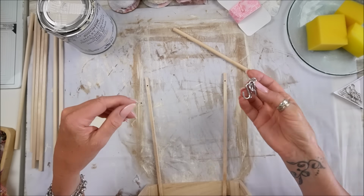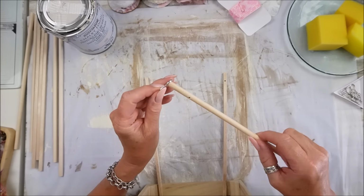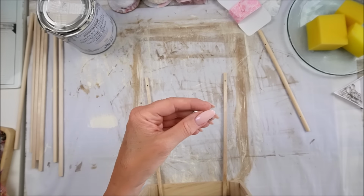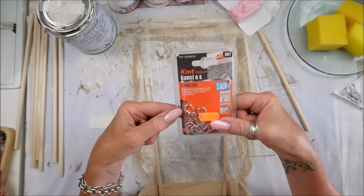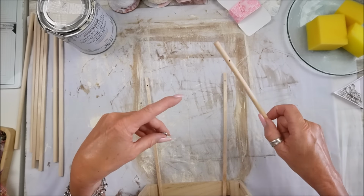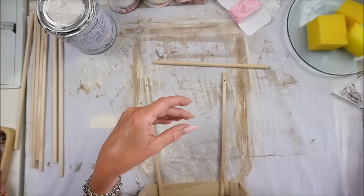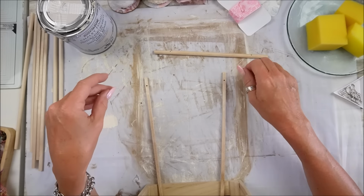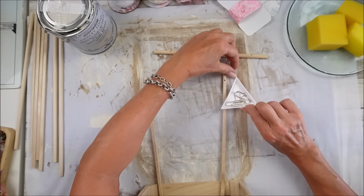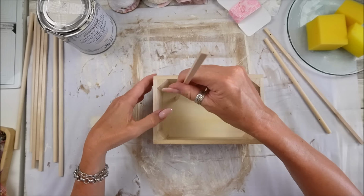Now I did have these hooks that I found, but this dowel didn't quite fit in there, which was a shame, because they would have been absolutely perfect. They just came in a little pack like this from the little DIY store, and they were 95 cents, but they're just a tiny bit too small, and I didn't have any smaller dowel. So I am making my own little hooks out of paper clips, which are here, and I'll show you how to make those while this is drying. So guys, this is what I do, and then we can just shabby it up a little bit.